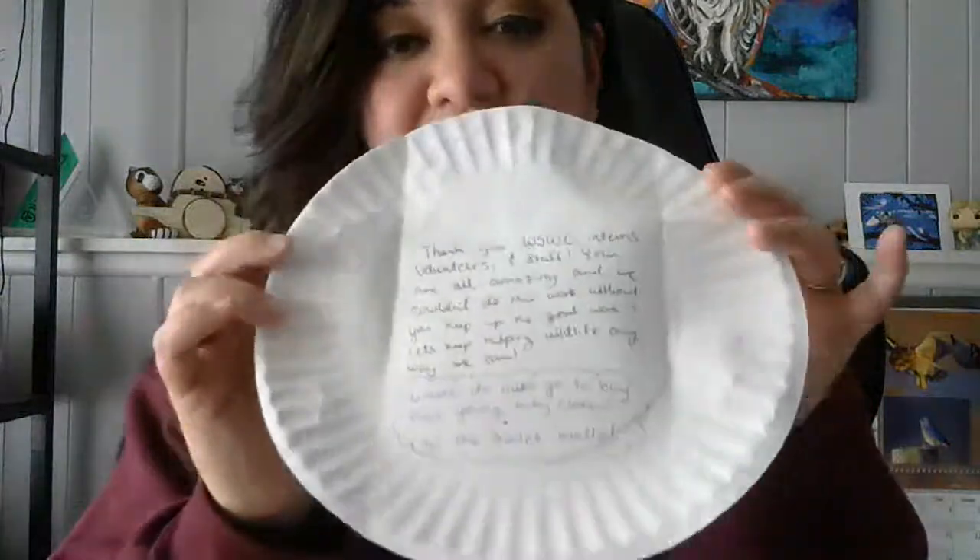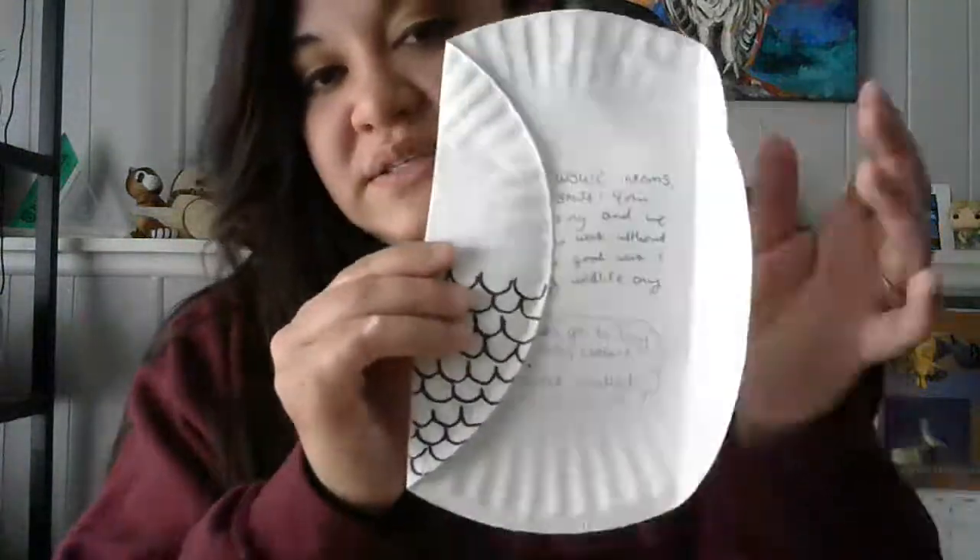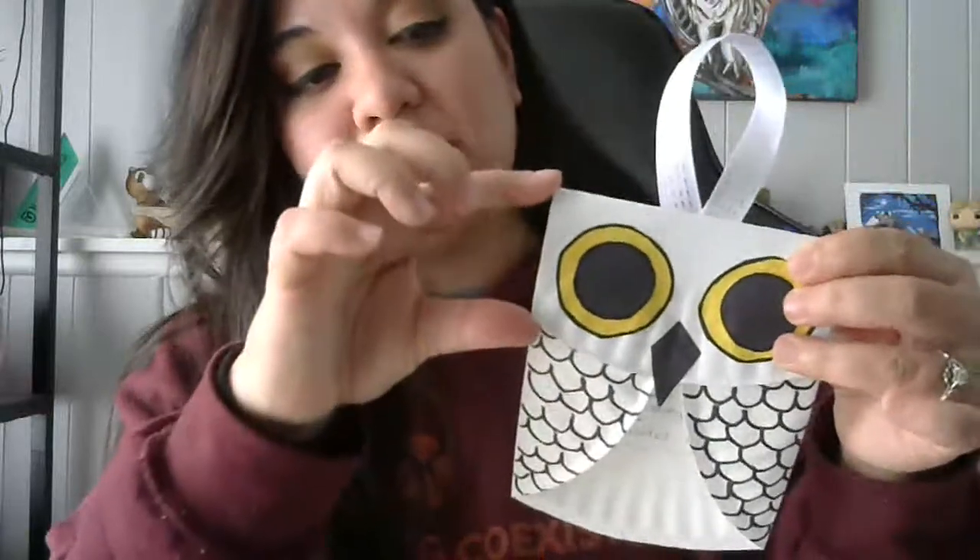All right, so we're going to go ahead and start with our crafts. First we're going to start with our paper plate. Like I said, the ones that are bendy work best for this craft. What we're going to do first is take the paper plate and fold the sides in like this — this is going to end up being our little wings. So you're going to want to fold the two sides into the middle, and then once you've done that, take the top and just fold down a little bit — about a little over an inch — and that's going to make the head.